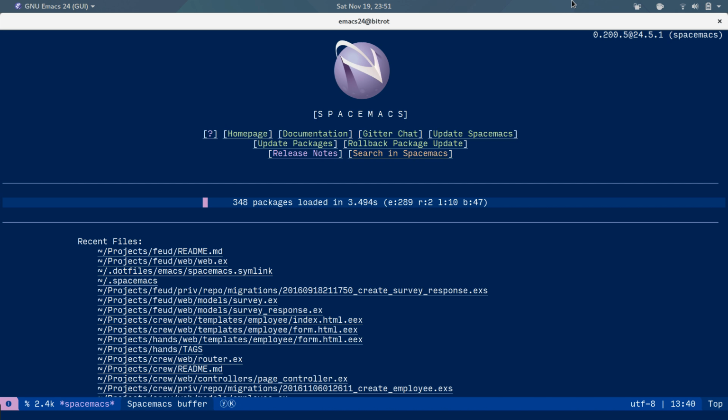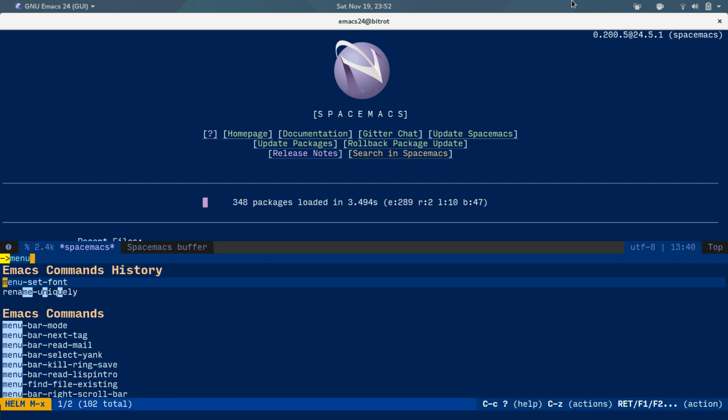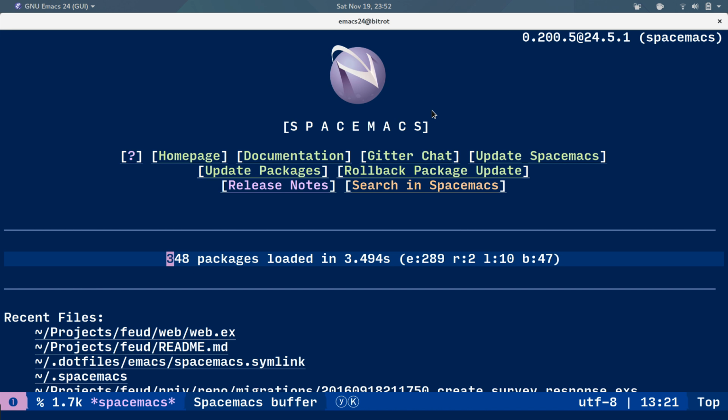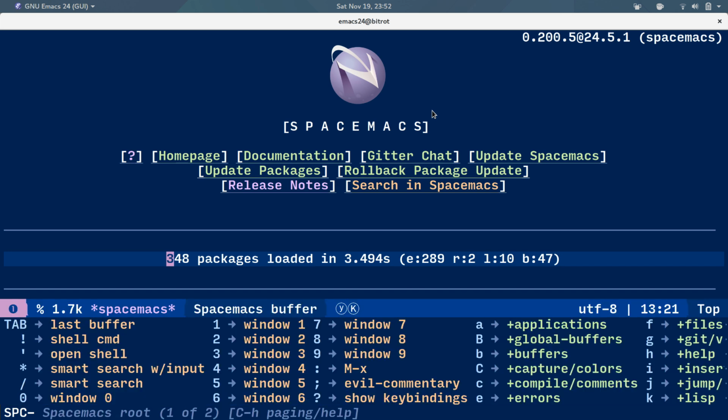Okay, so first things first, let's remember the cardinal rule of presenting and jack the font size up real well. So let's go ahead and jump right into a project. Now Spacemacs is typically configured in Vim compatibility mode, and it's one of the best that I've ever seen. So we'll press our leader key. By default, that's space. Now rather than having to know all the key bindings up front, you'll notice that Spacemacs wants you to learn it as you go. So you get this little mini buffer at the bottom, and it's got all of the completions that you can type after the spacebar.